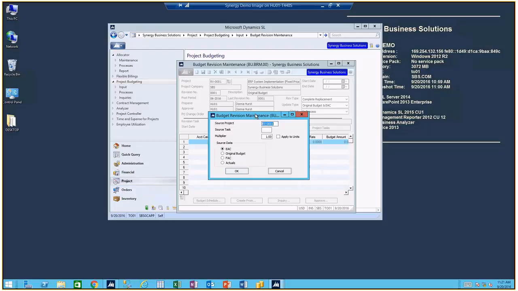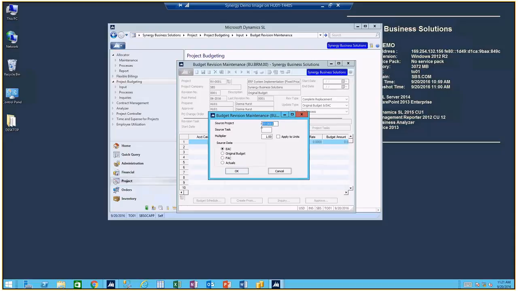What makes this really nice is that if you're going to be using budget revisions and you have that list of tasks, you know, whenever I set up a new budget, I want a budget to these account categories, I can create a template project. I can create a template budget that just has those account categories, maybe no dollars, and then I can create this budget from that budget, and that way I don't have to remember the account categories. I know I'm supposed to do direct labor. Am I supposed to do fringe? Am I supposed to do overhead? Am I supposed to do equipment? I can't remember. This way you can be sure that all of the different account categories are going to be in front of you and you can make the decision whether or not you want to budget them.